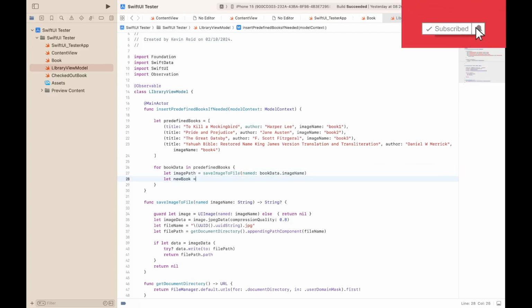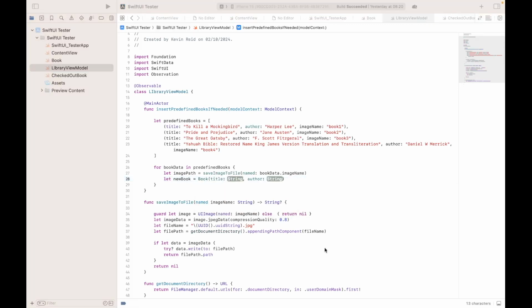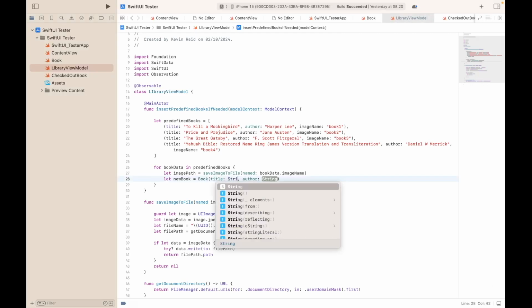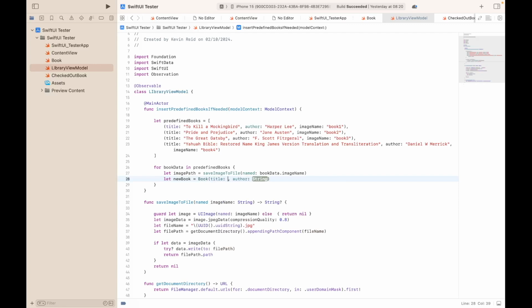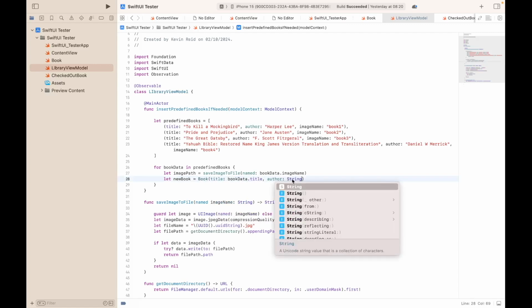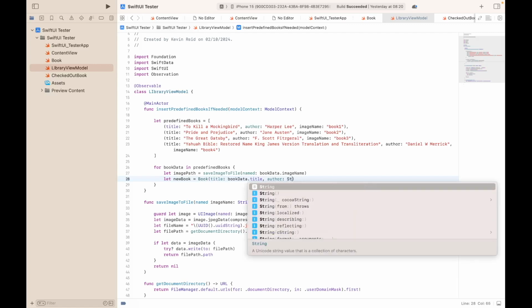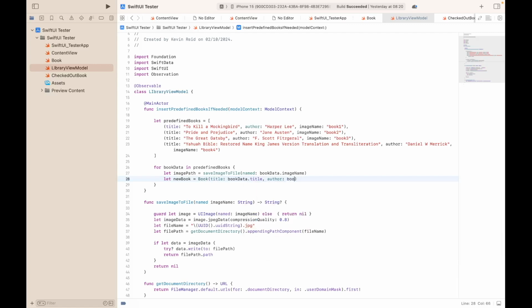Let new book equals Book. So this will include or retrieve the information from our array, which is bookData.title, bookData.author, image path, then we pass in image path.